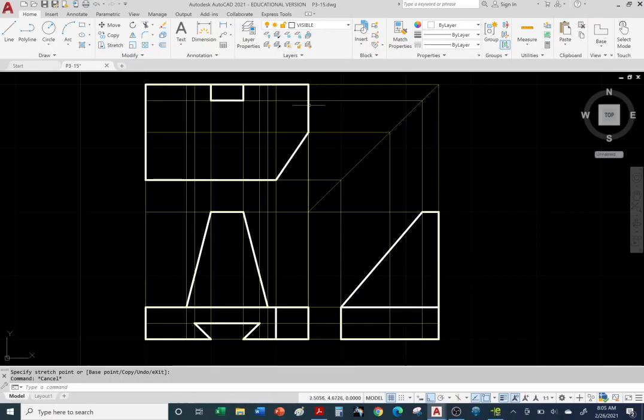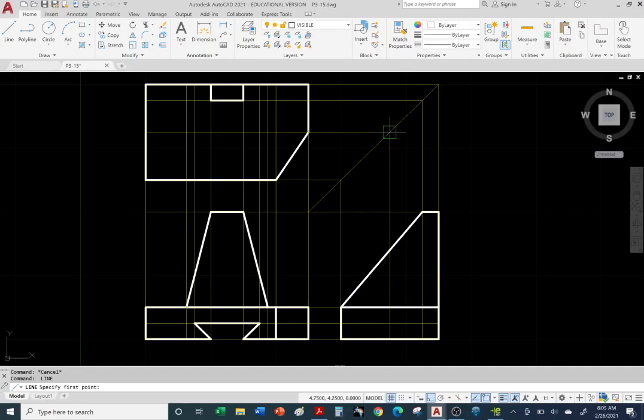All right. Since we're going to use the line command again, if you're going to repeat a command, instead of having to click the line command again and again, you can just hit spacebar, and it remembers the last command that you used. As you can see on the bottom left, it's already asking me for the first point for the line. Okay, so I can go ahead.